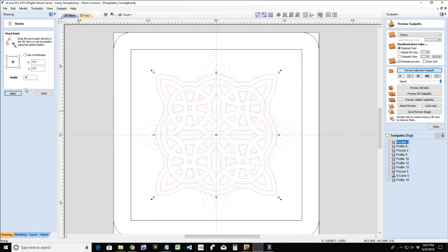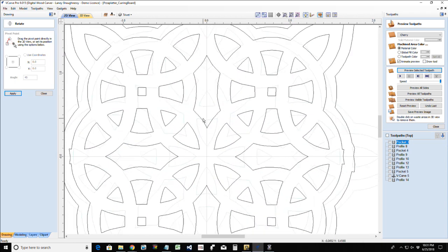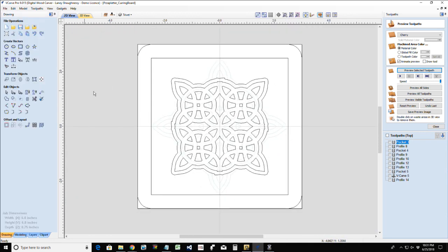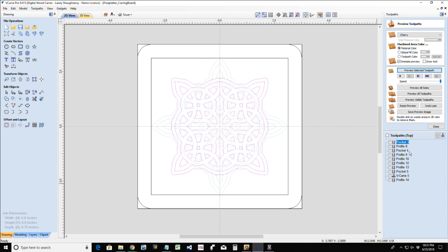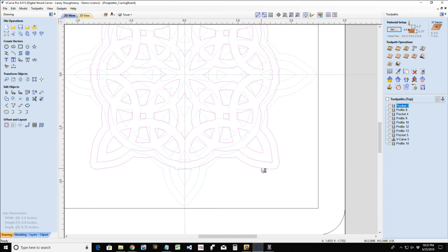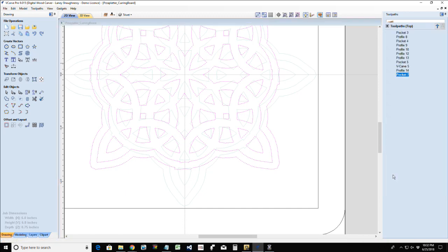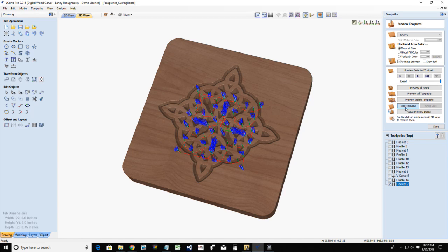We can see those pockets on the other side, and so we may be okay here by doing that. So let's find out. Now the question is, do I want to use the outside vector or not? If it's cutting between the lines, yeah, I'll leave it in there. That eighth inch offset that I created, I'll leave that in there. So let's go pocket cut, 3/8 of an inch deep, eighth inch end mill, calculate this toolpath, reset this preview.